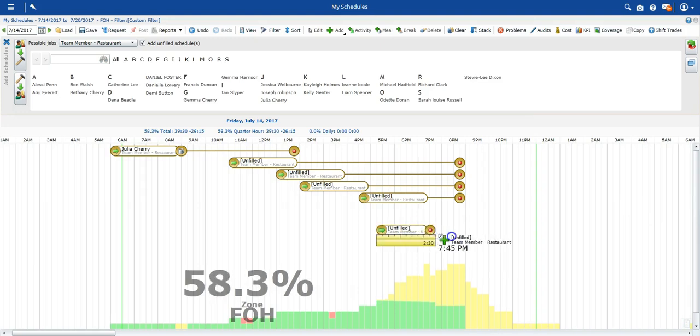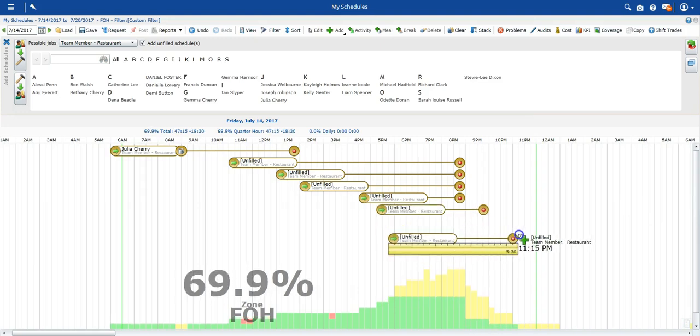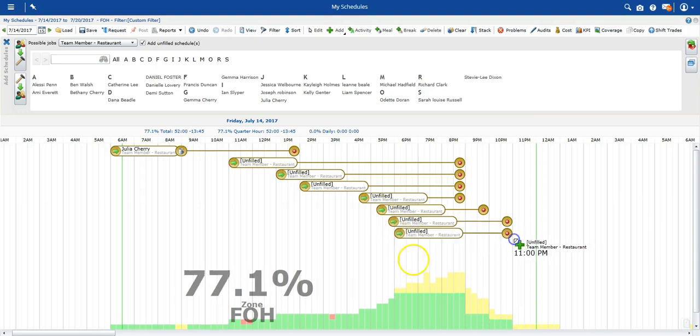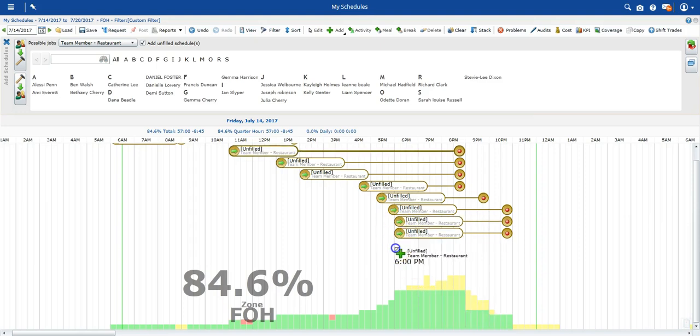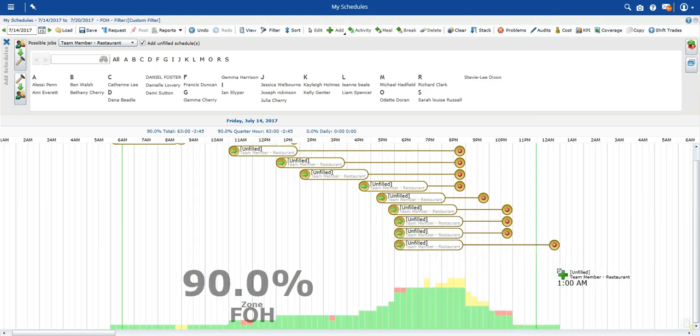I will continue to fill the schedule with a 5:15 until 10, a 5:45 until 11 PM shift. I need 2 6 until 11 PM shifts, and then finally a 6 PM until 1 AM shift. As you can see, I have still got some yellow on the curve here, showing I do not have enough team to meet demand, but I am also showing red here, which indicates I have more team scheduled than the curve is requiring. It also shows, up here, that I am scheduling to be 2 hours and 45 minutes below the expectation for the day on this department. This is before breaks are added, so I know I have some flexibility to add to the schedule if required.